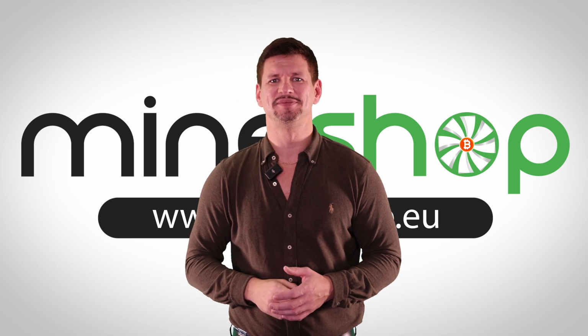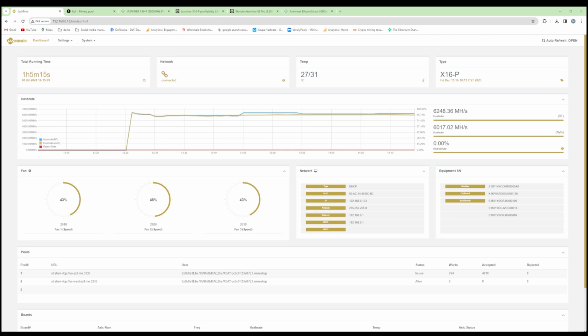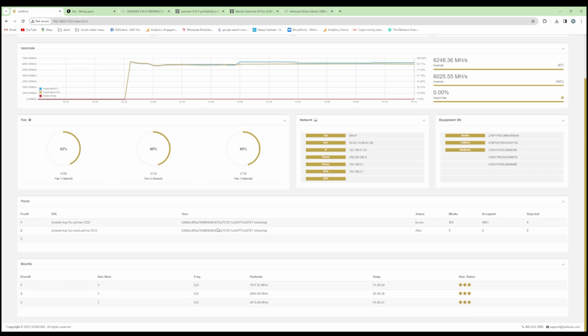Let's do this. So you can see I have now logged into the miner. I used the Advanced IP Scanner to log in, and you can see that the performance I get, average hash rate, is 6,000 mega hash for 1 hour. The fan speed is running at 40%. The temperatures on the chips are only 30 degrees Celsius. I think it's very low.